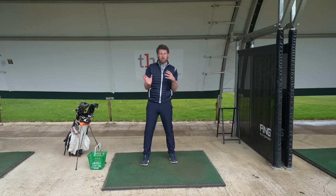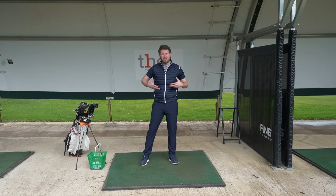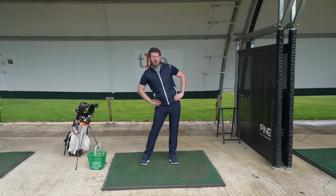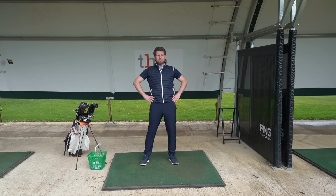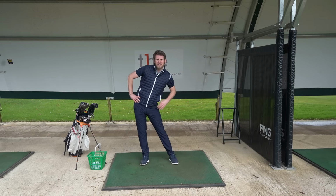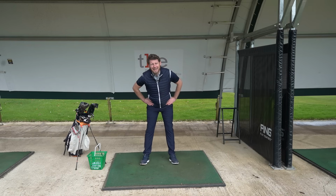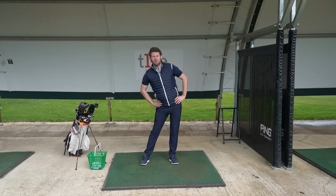Another really good one is because we've got this turning and twisting motion, and a lot of that comes from around the hip area and the upper body, is just sort of start rotating your hips. Press them as far forward as you can feel and as far to each side. When you get to the sort of points on the clock, just hold it and feel that stretch in each area. That will really get your hips used to this sort of motion.